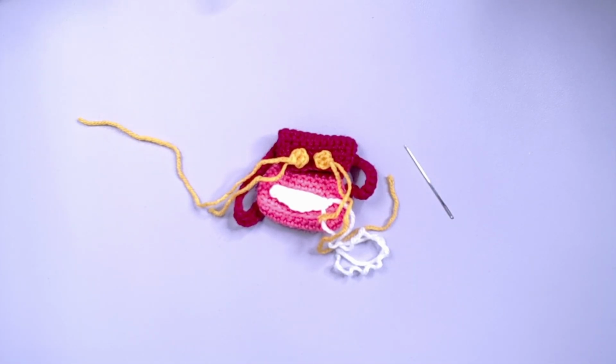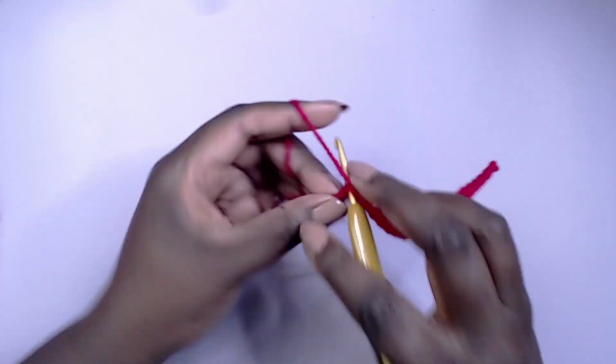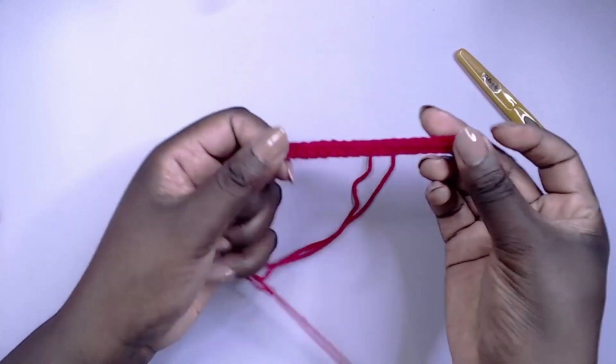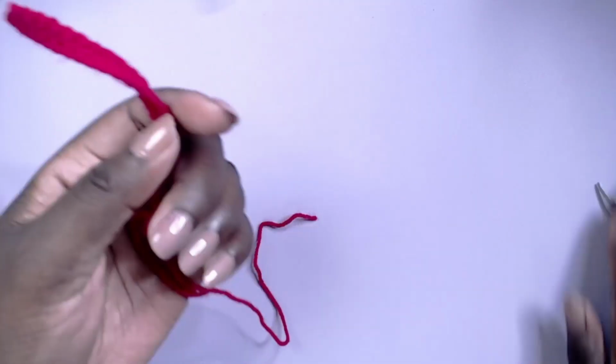Anyway, I think it came out just a little bit creepy, but when all the items are put together, it looks fine. Anyway, enjoy.